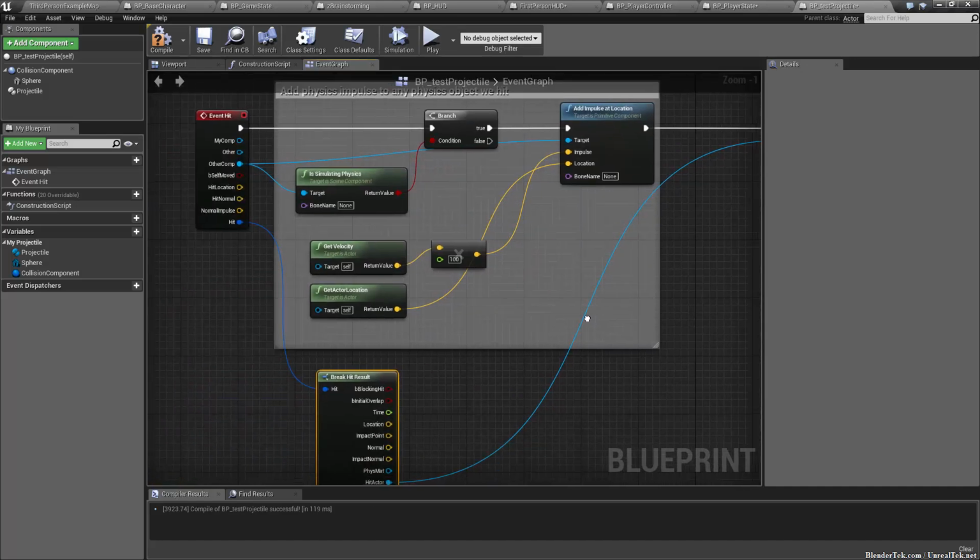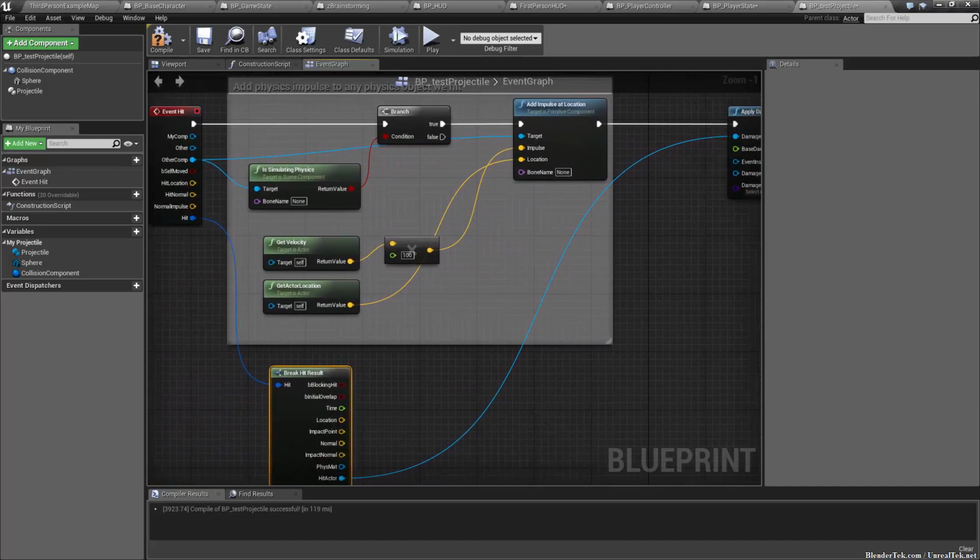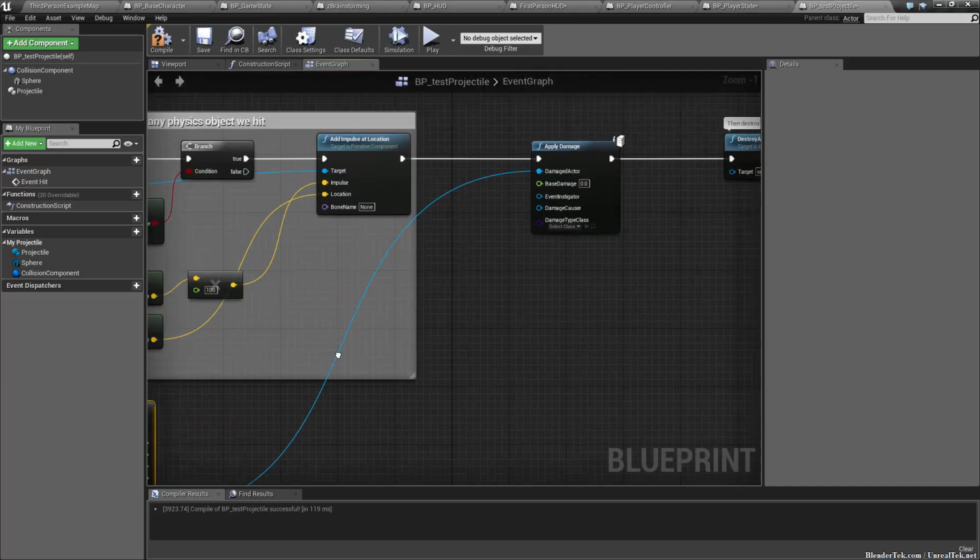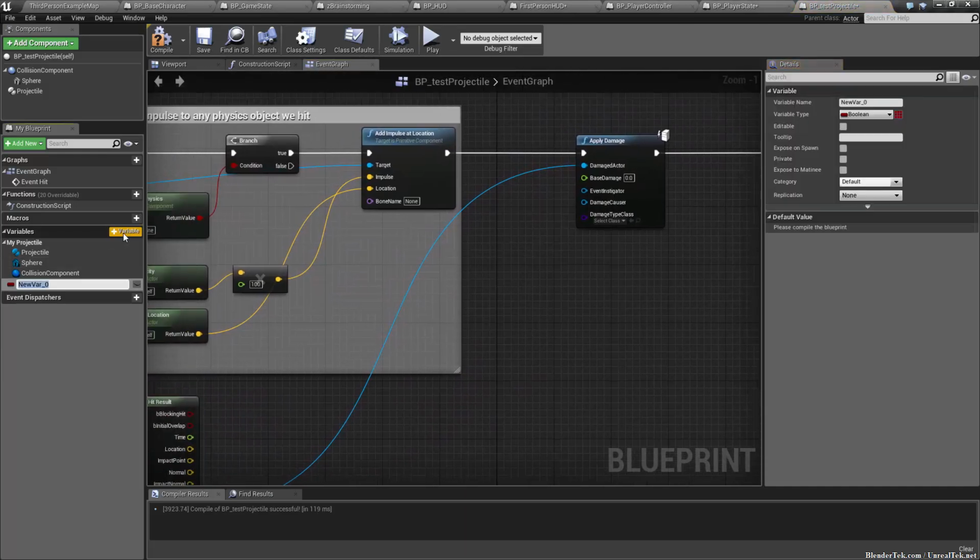Base damage is going to have to be calculated. Since we won't be overriding damage in any way right now or using radial damage, we can just use a base value. So let's add a value to our test projectile.